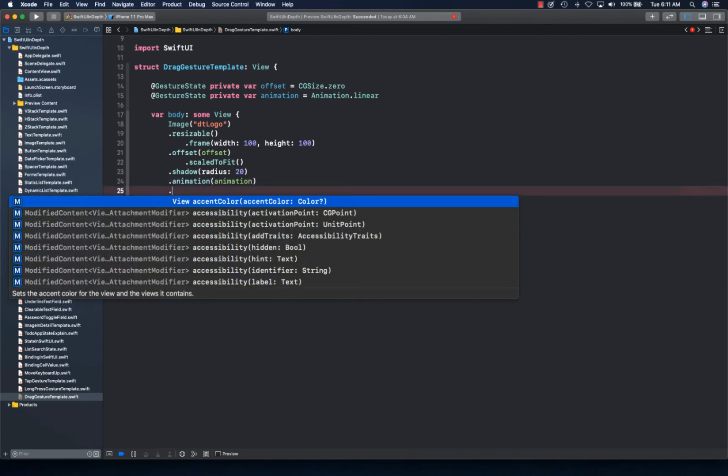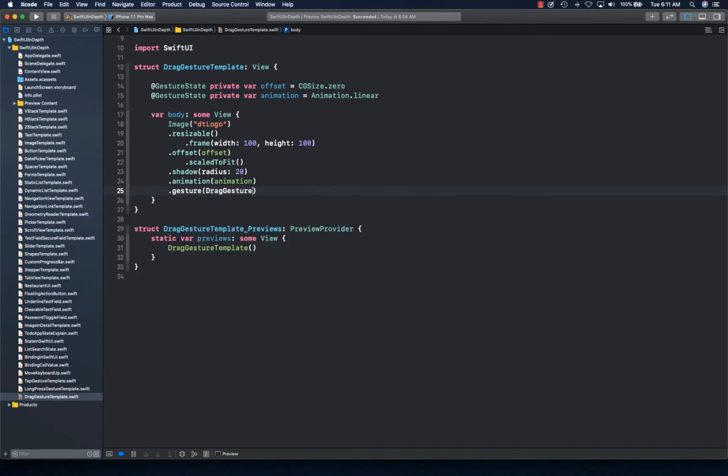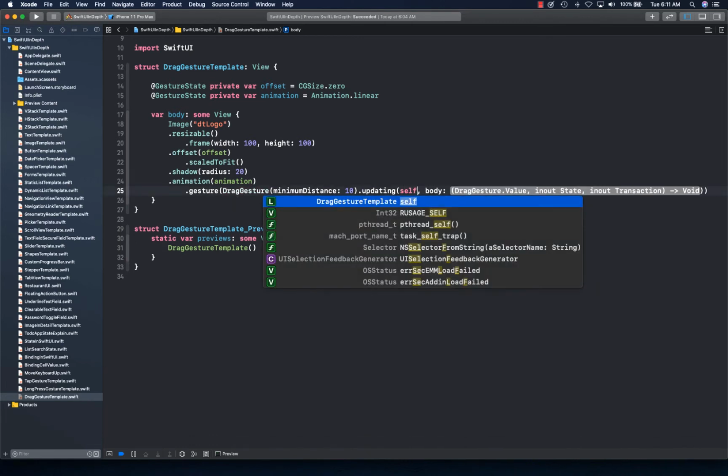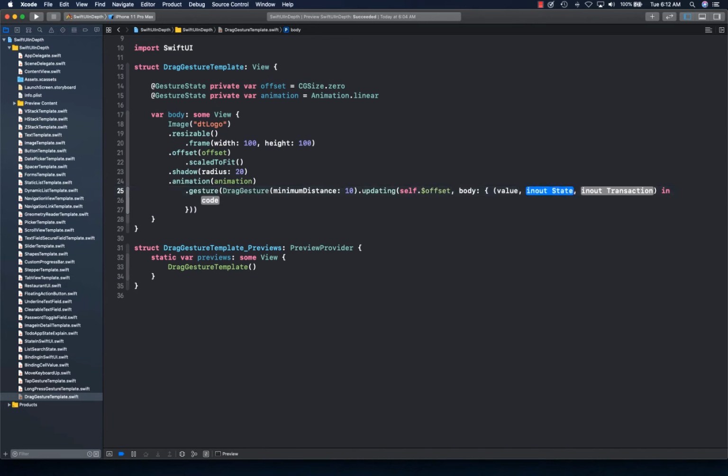Then let's go ahead and give it a gesture, and this is once again going to be a drag gesture. And we're going to be using updating, okay? This actually gives us a gesture state, the state that we need to observe. This time we are observing offset, so we modify the offset according to that. And it gives us value, state, translation. We simply assign the state to the value dot translation, and the state is actually a representation of the current value of the offset. So it's taking the current value of the offset and assigning value dot translation into that.